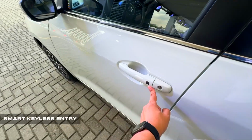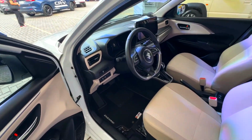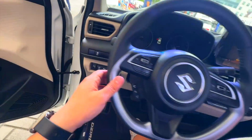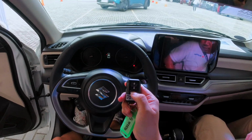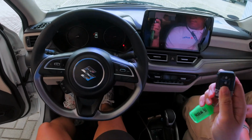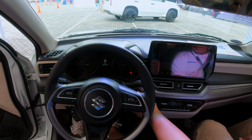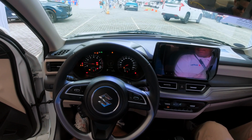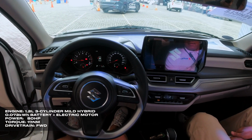It does have keyless entry with this button right here, so you can lock and unlock it even with the key in your pocket. Climb inside. So this is the key for the Dzire Hybrid. You have your lock, unlock, and your trunk release. Fairly small. Just have it inside the vehicle. Put your foot on the brake and hit the start-stop button. And the engine instantly comes to life.